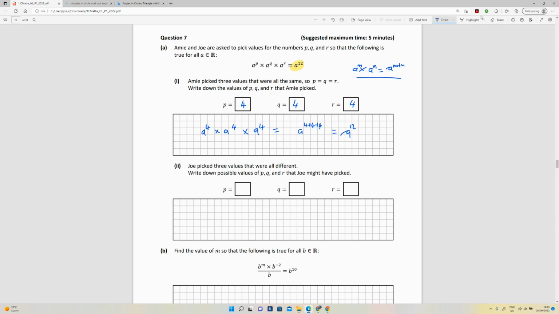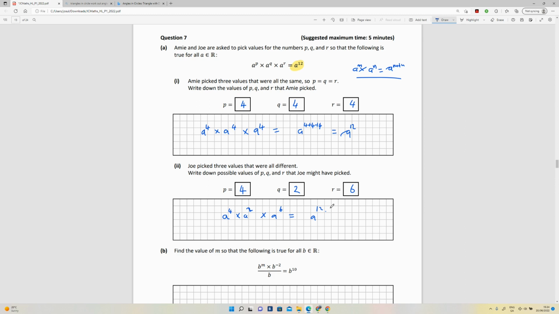So let's leave one of them as 4 here, as long as they add up to 12. So 4, 2, so that's 6. What have we got left? 6. So this would be A to the power of 4 multiplied by A to the power of 2 multiplied by A to the power of 6 is still going to equal A to the power of 12. Again, using the rule above. So that's all we're doing there. Okay, so that's the answer for part 2.